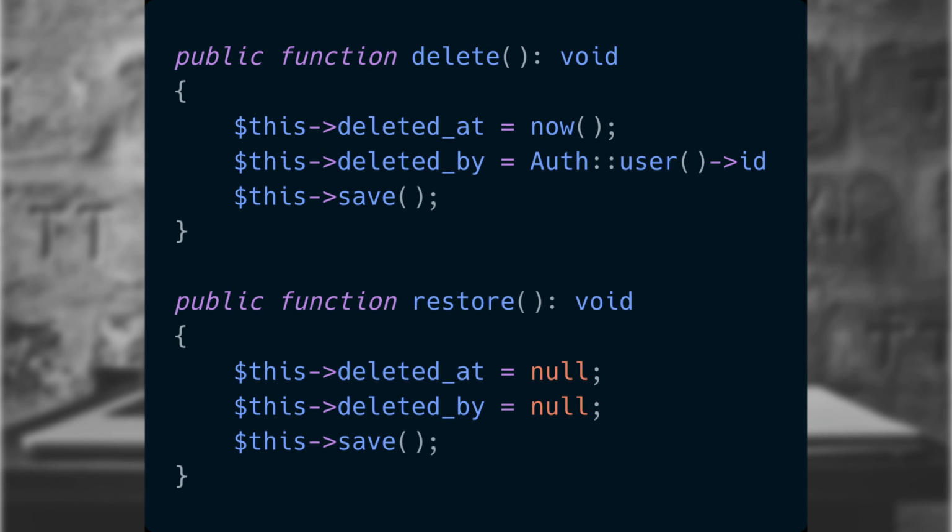Adding deleted by. One of the things that we like to do is also track who deleted the model. This is helpful because then not only can we tell people when a model was deleted, but also who did it. It makes it so much easier to track down why it was deleted if it wasn't supposed to be. To do this, we add a deleted by column and then create our own delete and restore functions that function on both the deleted at and deleted by columns. We generally add this to our own SoftDelete model class in projects, so it can be easily reused on all of our models.